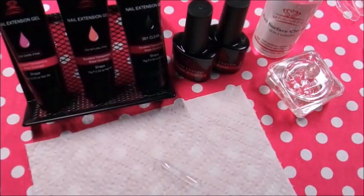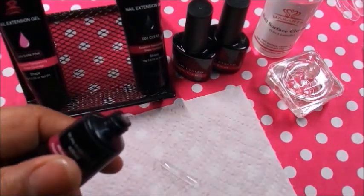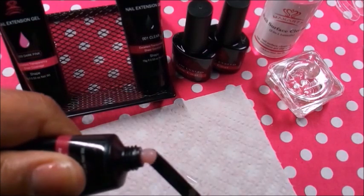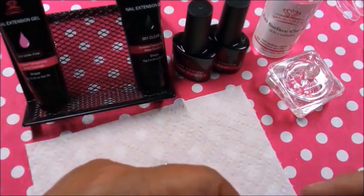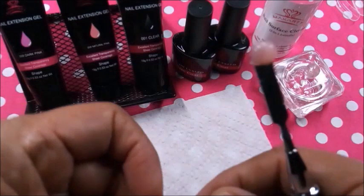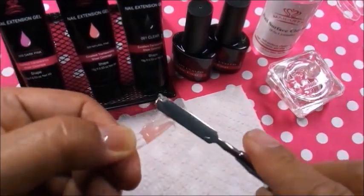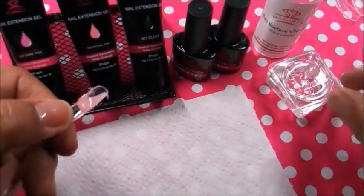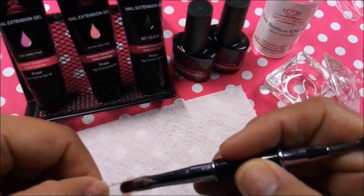Once your dual forms are selected, this is where you can become very creative. You can take glitter and create a mix with the Polygel before placing it inside the forms. Here, I chose to use straight gel and later polish it up with unicorn dust. First, I used a spatula because the pinky is such a small form, but eventually I got comfortable and just started squeezing the gel straight from the tube.